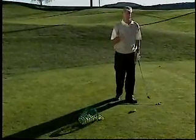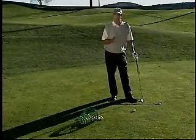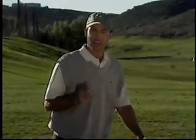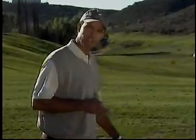You know, in the practice arena, you're going to be faced with really two elements. You're going to be looking at working on your swing, and you're going to be looking at practicing the shots that you're going to have on the course. Now, there's an important distinction in working on your game between those two types of practice. The first one is working on your swing.